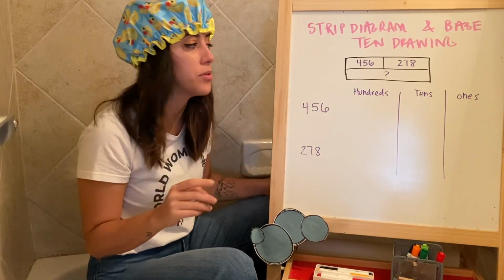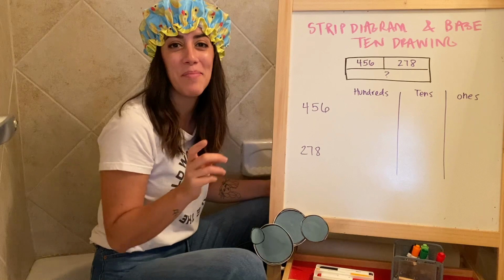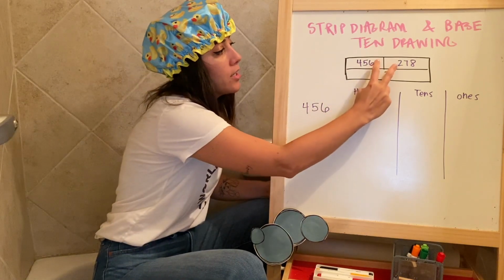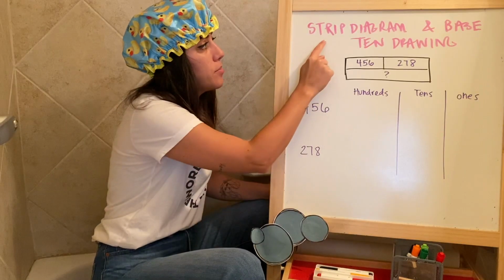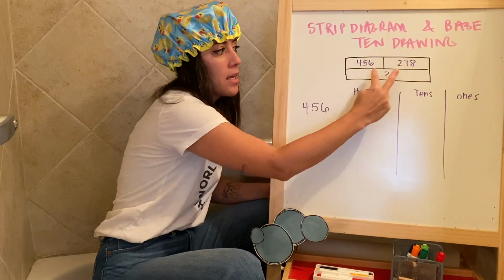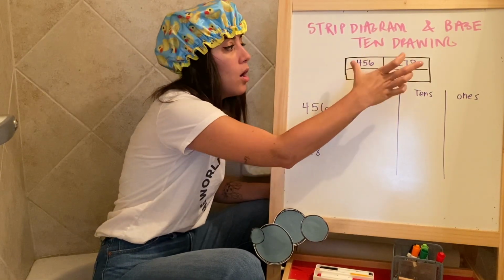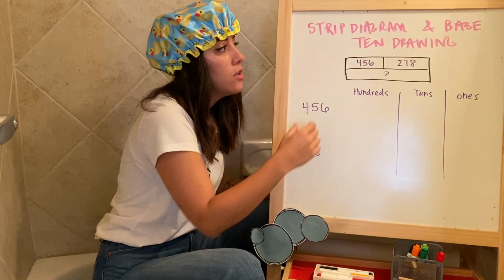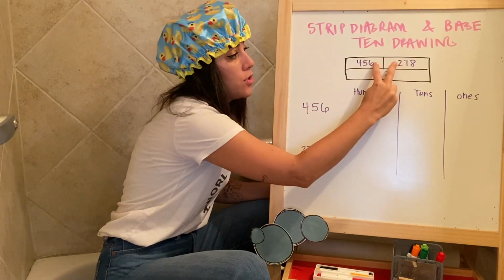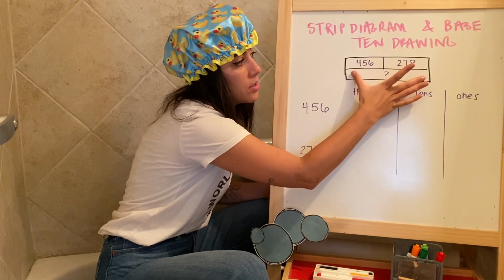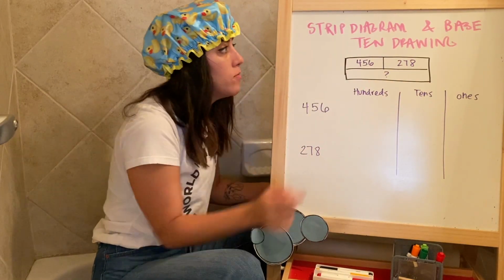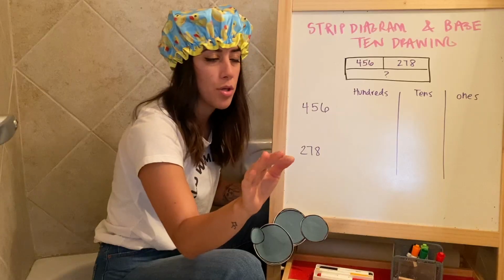First of all, that's a lot of apples. It's the only example I could come up with right now, but we are going to be adding these two numbers throughout all of our examples. And a strip diagram is just this. It's making a visual of what I'm going to do with the numbers given. So in terms of addition, I have two numbers. I want to see what it is total. These two numbers equal the length of the bottom part, right? So that is all for strip diagram.